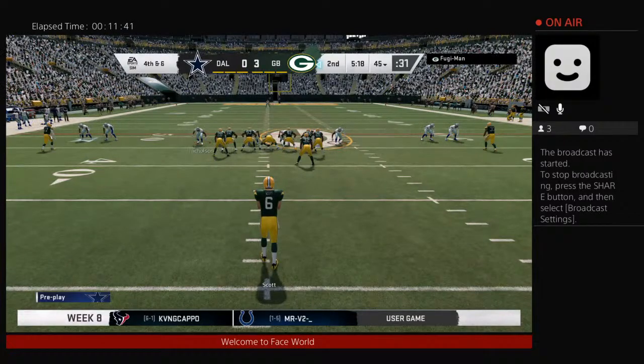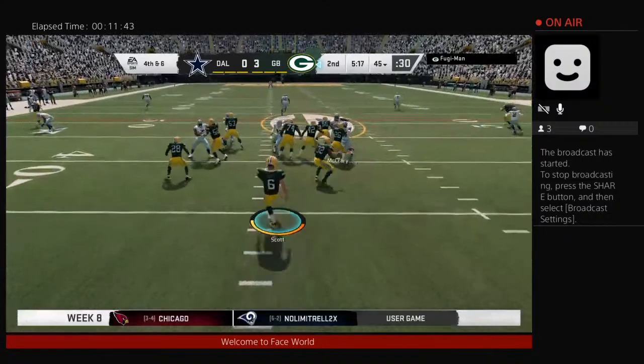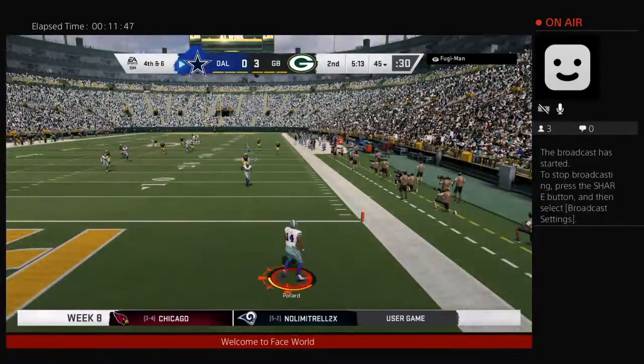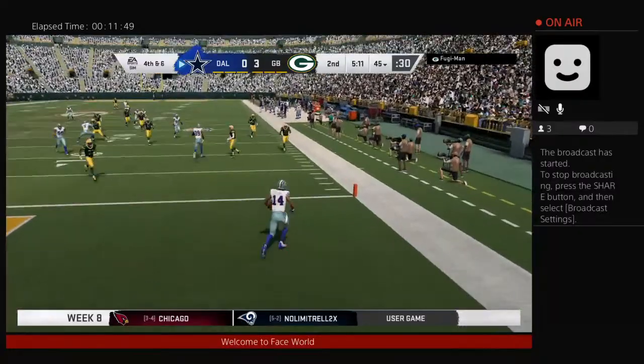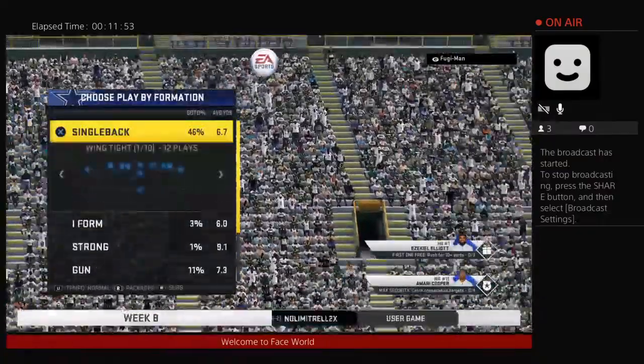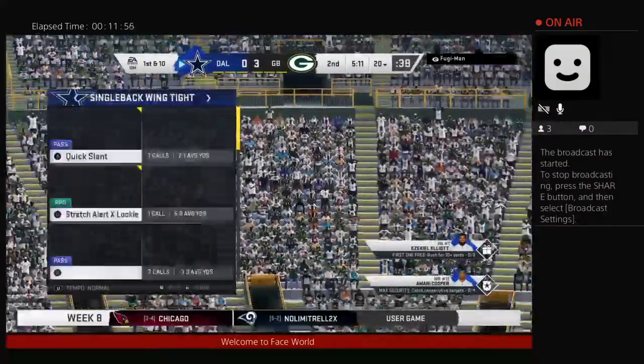On 4th down, J.K. Scott ready to punt it away. He was only asked to punt once in the victory last week as he sends this one away. Now this is fielded in the end zone. So a change of possession here on the punt. And the Cowboys will take over here at the 20.